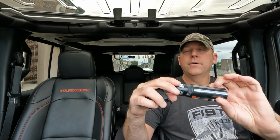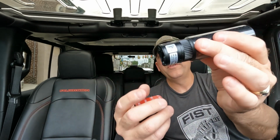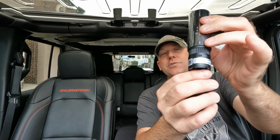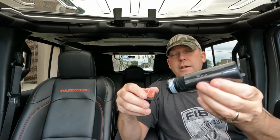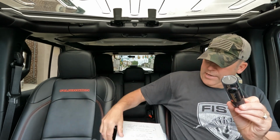Okay. Now, there are two places for registering: on the box and on the barrel of the dash cam itself. You can see the little QR code, see that? And also the password and information that I just showed you in the box is always located on the barrel of your dash cam. So if you don't have the box with you and you need to get the password, it's right here. I suggest that you write the password down. That's what I'm going to do right now. Before we move on, we're going to write this password down. It'll make it a lot easier for us.